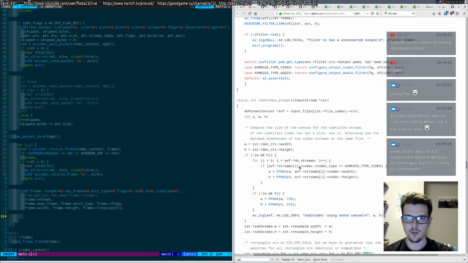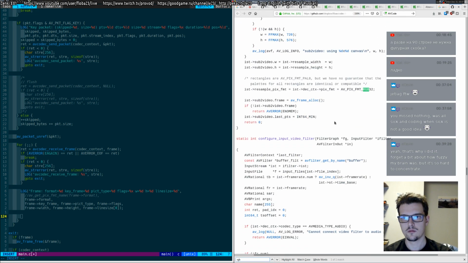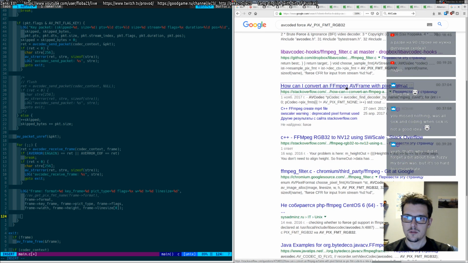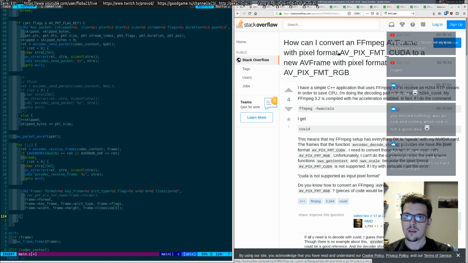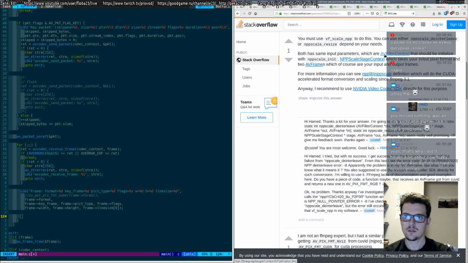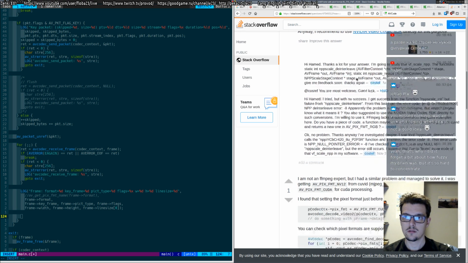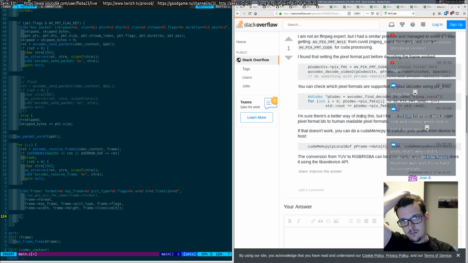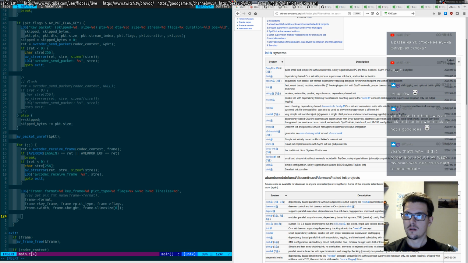Resample. So yeah, probably we need to use a filter to decode into a different format. Okay, interesting. We have scale and pp scale and interleave, precise. Yeah, filters. Let me move this out of the way.